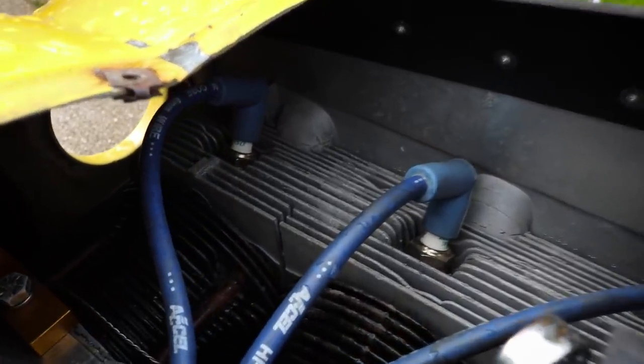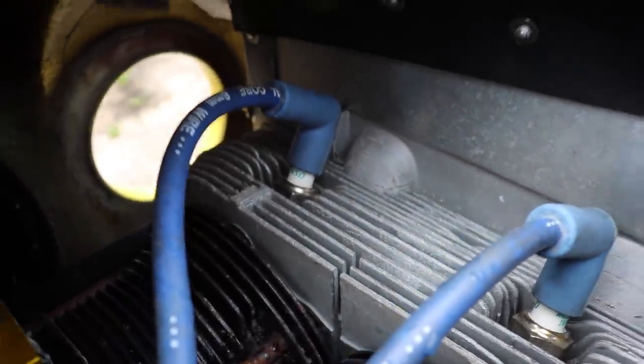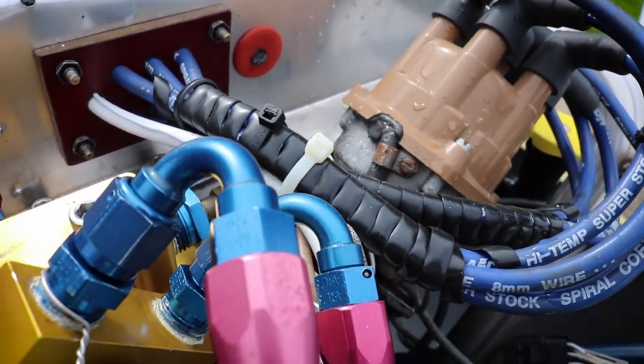On the topic of ignition, why did legacy systems use dual ignition and why is that not necessary on this engine? Traditional aircraft engines driven by magnetos have spark plug gaps of about 16 thousandths of an inch, and that's prone to fouling. A modern car engine has a spark plug gap of 30 to 35 thousandths — in the case of Corvairs — and the spark is much hotter. We run a 40,000-volt ignition system on it.